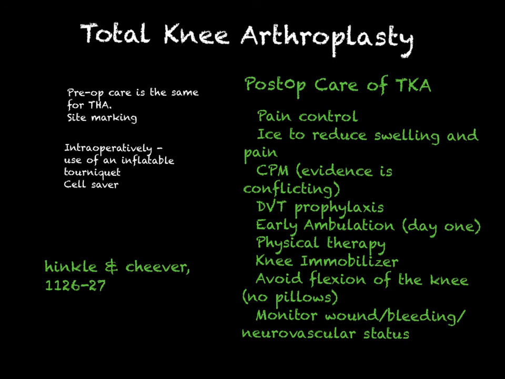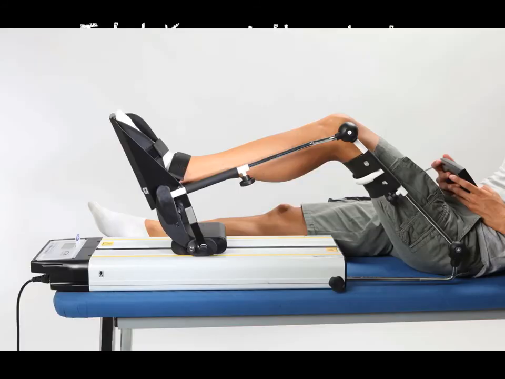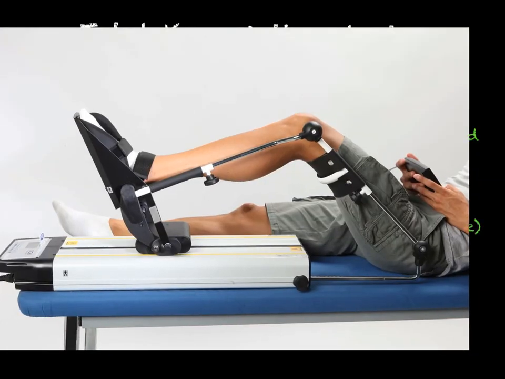Now I put CPM, that stands for Continuous Passive Motion machine. The evidence is really conflicting about it. It's really fallen out of favor. There are some docs that still use continuous passive motion. Let me give you a picture so you know what I'm talking about. I'll give you sort of a frame of reference here. There's the continuous passive motion.